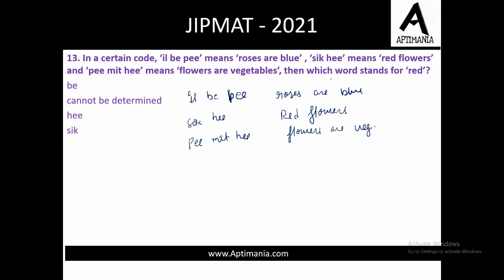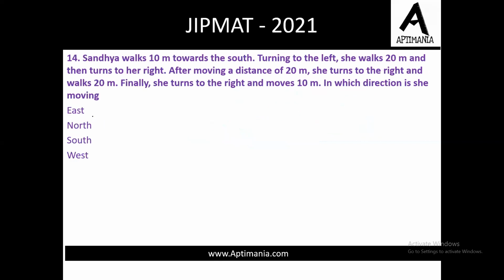Now we need to find which word stands for red. Now see, red केवल यहाँ पर अवेलेबल है. इसका मतलब red का जो कोड है वो भी केवल यहाँ पर ही होना चाहिए था. Now he तो यहाँ पर भी अवेलेबल है, तो he cannot be the code for red. In fact, इन दोनों में flower कॉमन आ रहा है और एक कोड भी कॉमन आ रहा है. That means he stands for flower. Now he stands for flower, so red must be sick. S-I-K. The correct answer is option D, that is sick.